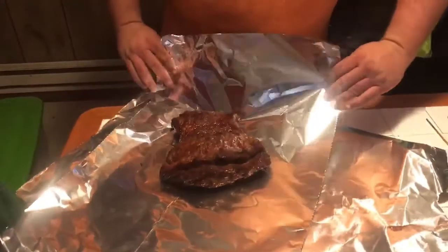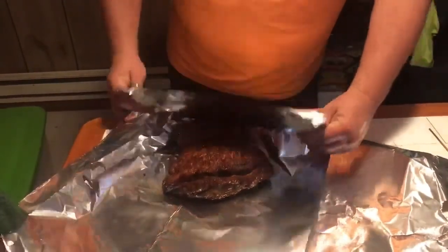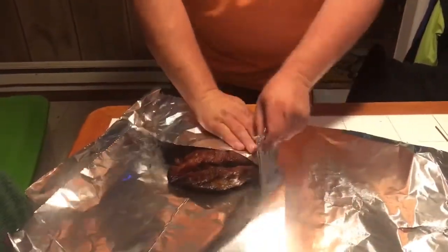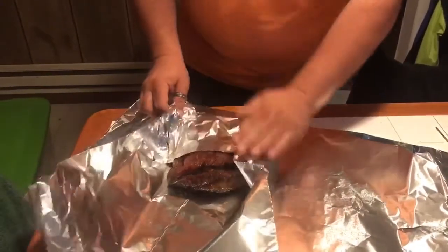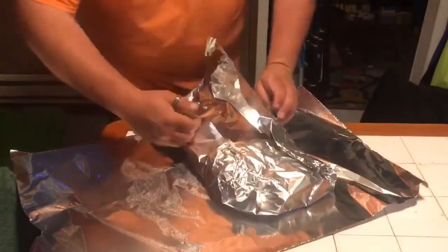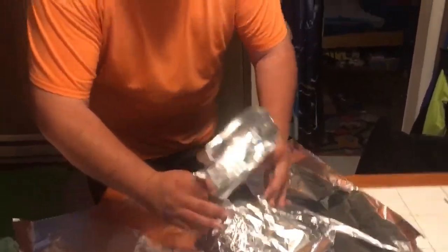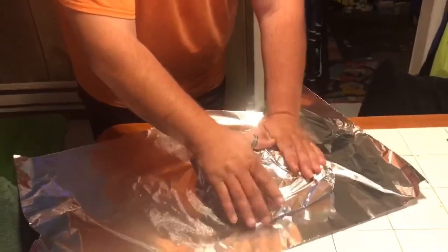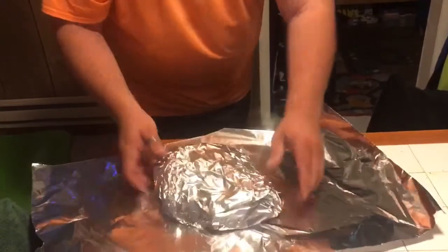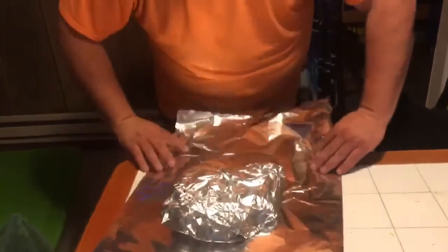So what we're going to do is wrap this thing up. I think we're going to put nothing. I was going to put some Worcestershire sauce in it, but I think I'm going to leave it alone. I think I'm going to get away from the flavor profile that I'm looking for. So we got the color I want. Now I'm going for the tenderness that we want. It's probe tender. I'm not so sure I want this thing falling apart. So, get this thing wrapped up, and we'll see you back out at the Green Mountain Grill.